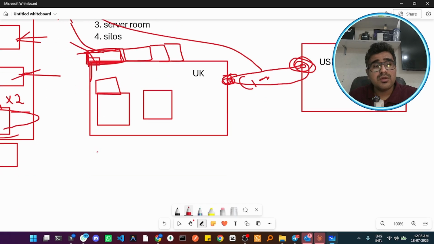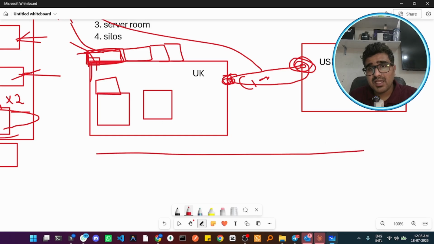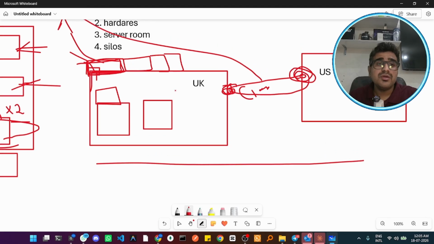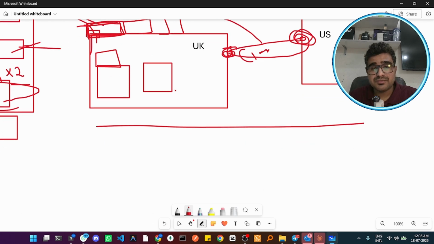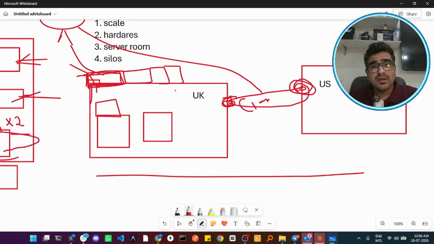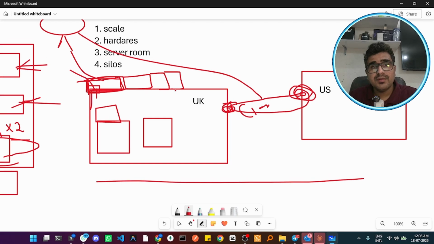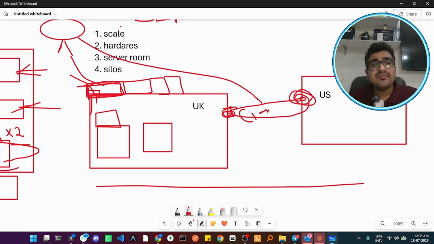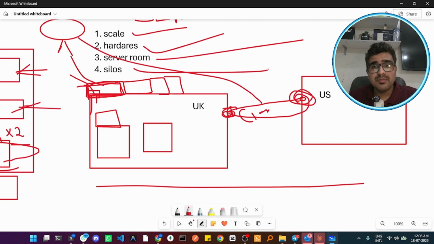Now we talk about why we always say that these are the hyperscalers, and the reason is that you can scale your infrastructure from zero to billions in fractions of seconds. Another advantage, that said, we get three advantages: scalability. We don't need to worry about hardware. We don't need to worry about servers, and there are no multiple silos because everything comes in a single console.